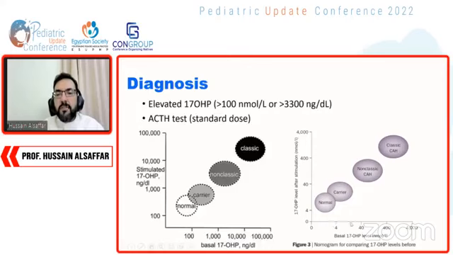So say, for example, this patient has 400 nanomole per liter as a basal, and then with stimulation, you get 4,000. So you are dealing with a classical CAH. Whereas if the stimulated level is lower, it could be non-classic CAH, or patients could have a small elevation of 17-hydroxyprogesterone, which is considered to be a carrier, and they would be asymptomatic, and here the normal population.